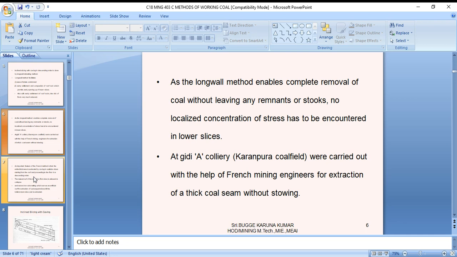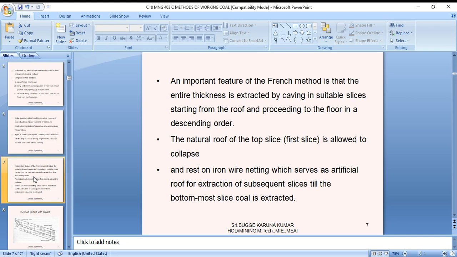This is from Assam, where thick seam mining is practiced. French mining engineers extract thick coal seams by caving. An important feature of the French method is that the entire thickness is extracted by caving in suitable slices, starting from the roof and proceeding to the floor in descending order.